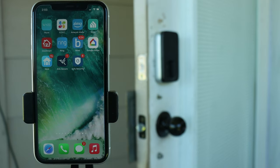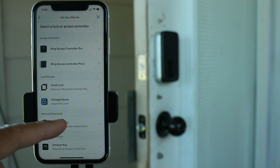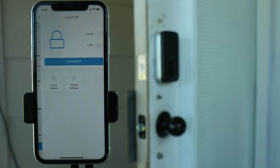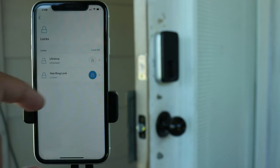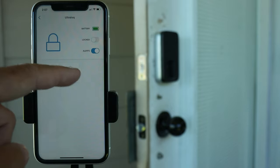Now we can connect a Z-Wave hub — we will use the Ring Alarm hub. Open the Ring app, scroll down to set up a device, click locks and access control, then click on Z-Wave locks. As you can see, Ultralock is not included on Ring's list. Click add manually, then Z-Wave, and scan the QR code of the lock — on the U-Bolt Pro this is on the inside of the battery cover. Click use this code, go to your Ring devices list, and you will see the lock. Click on it and click finish setup. Select or name a room and name your lock — and it is successfully connected. When you go to your Ring dashboard and click on locks, your new lock will show up. It says it is unlocked. Tap on it to lock — it works. Click on it to unlock. In the main lock interface you have battery level, lock and unlock switch, and alerts. You have event history and device settings.